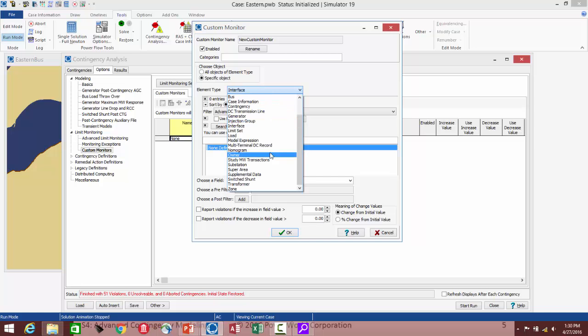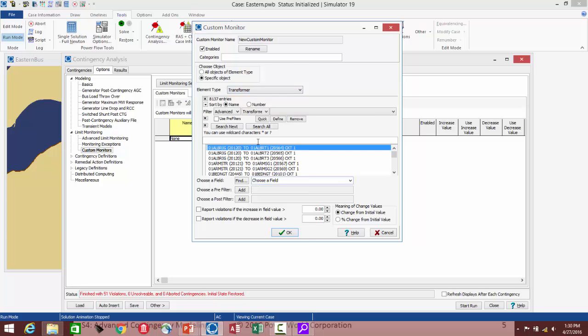And then you could pick, for example, transformers, and then you could pick a specific transformer, and then you can choose different filters in different fields.